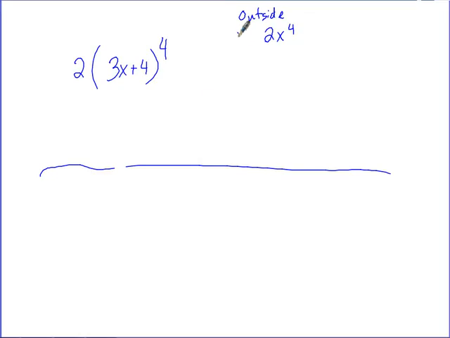So that's my f. Then, obviously, my inside function, my g, is 3x plus 4. Okay? When you're learning, guys, this is a good technique to actually write them out. This is my outside, and of course, this is my inside. So then, when I take the derivative, the rule says to do what? Derivative of the outside, leave the inside, times the derivative of the inside.